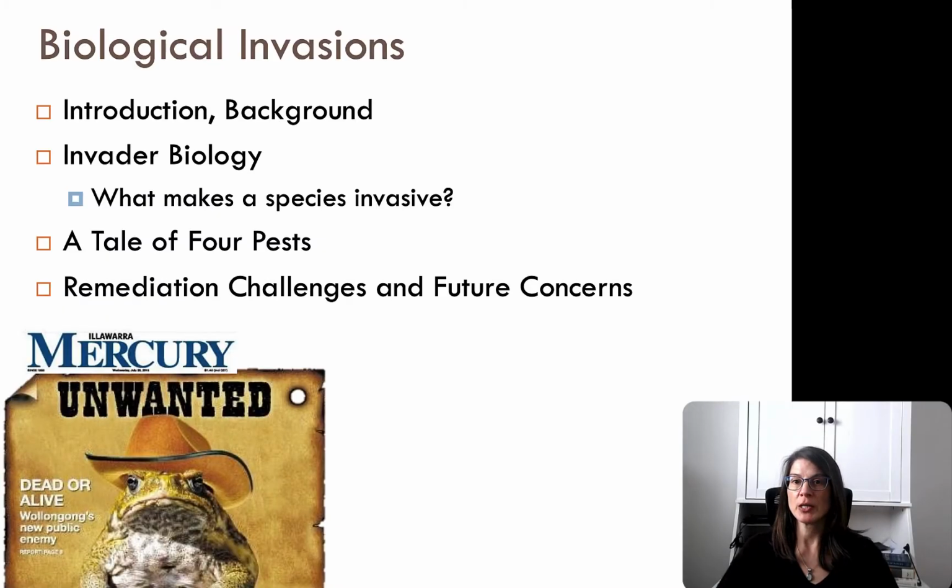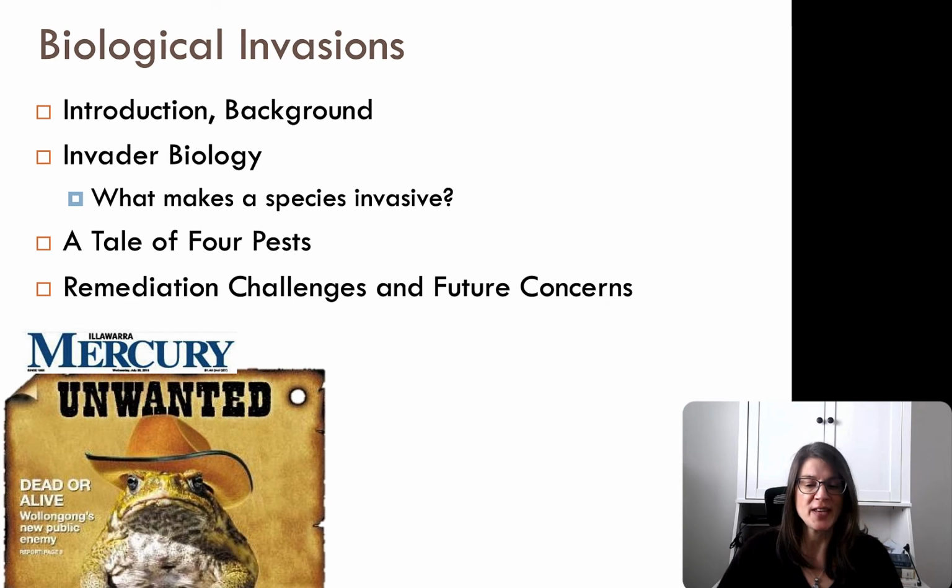Well, for today, we're going to look at biological invaders, invasive alien species, as they're sometimes called. We're going to introduce the topic. We're going to look a little bit at invader biology, what makes a species invasive in particular. We're going to focus in on a case study of 4 different types of pests, and then we're going to consider some remediation challenges and future issues.